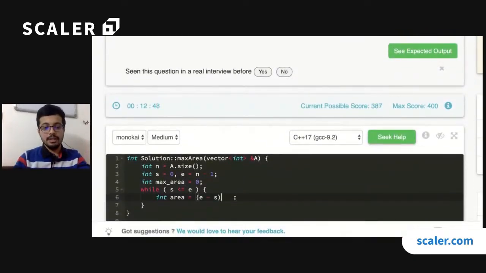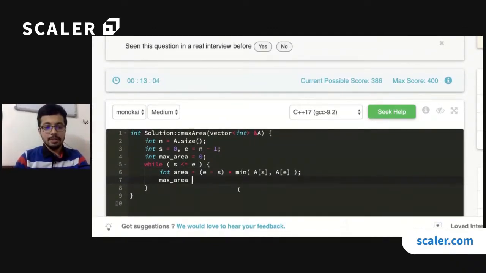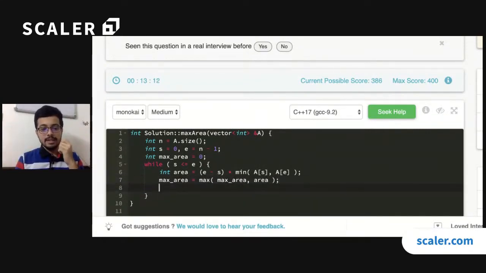So this is e minus s, and now we will see the height of the vertical line. The height of the vertical line would be the minimum height of the start or end index. Once we have obtained the area, we can update our max area variable. Okay, now we have updated the max area variable.